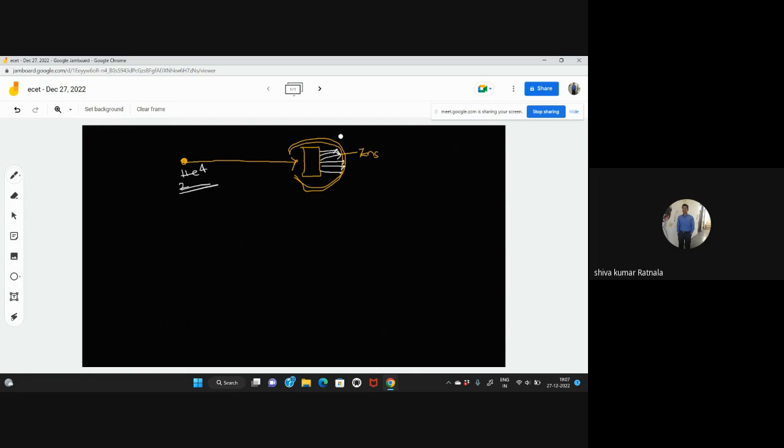Most of the alpha particles pass through the foil, right? And very few particles are bounced back like this, maybe 1 in 1000, bounced back with 180 degrees of angle. So these are the three major observations made in this experiment. Most of the alpha particles pass through, very few are bounced back, and very few are deflected with small angles.